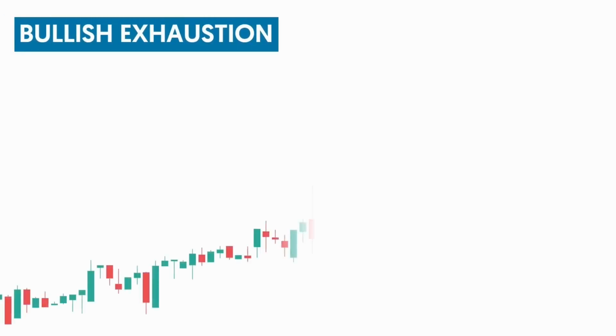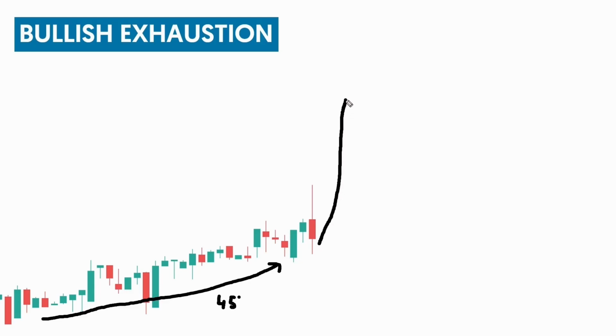Exhaustion are chart patterns that show us that the price may be tired of moving in one direction. So when the price is trending more or less on a 45 degrees trend, these kinds of trends are sustainable. They can hold for a long period. But when the price shoots more vertically above this 45 degrees trend, this is when exhaustions may tend to appear. Why? Because the price made a big run, a very fast run.